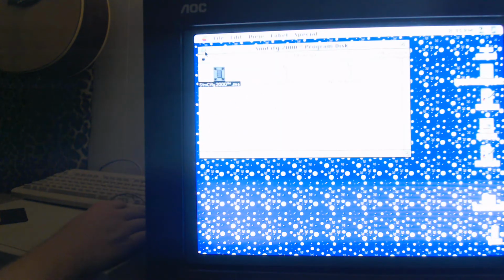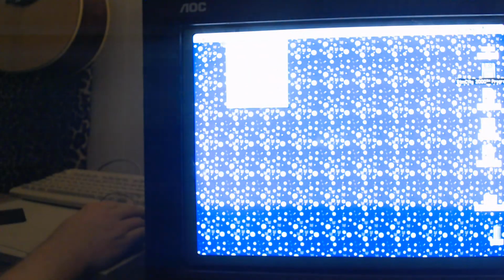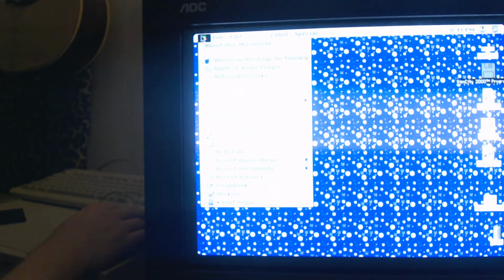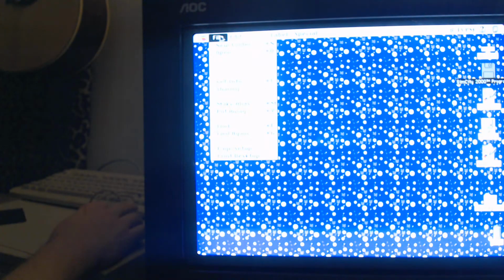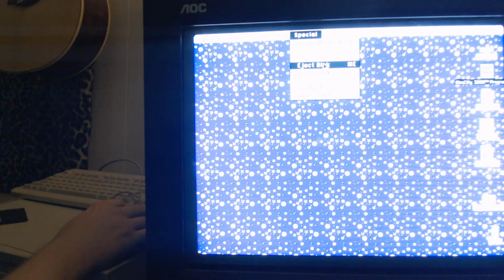Yep, there we go. Same error. Stop and skip are pretty much doing the same thing. Just for fun, we'll try disk 2, see what happens. If I can find the eject button, because like I said, Apple didn't like to put a manual eject button. I don't know the reason for it, but it's something I always remember. Now I just have to find the eject button. There we go. Eject disk, Command E.